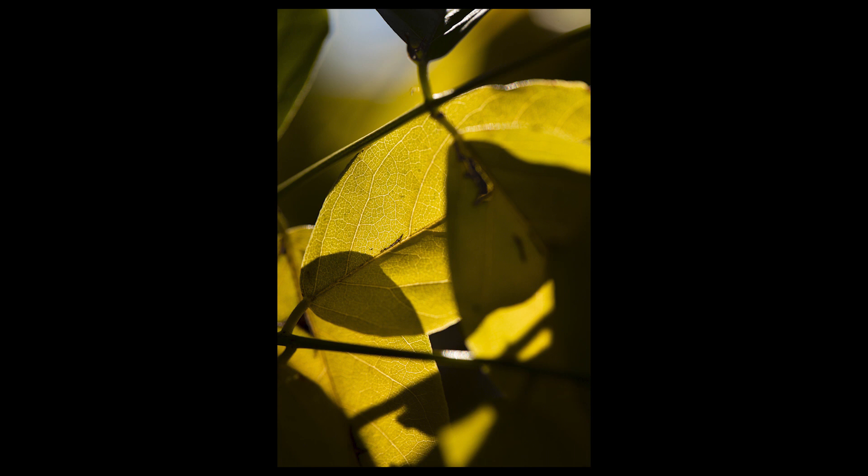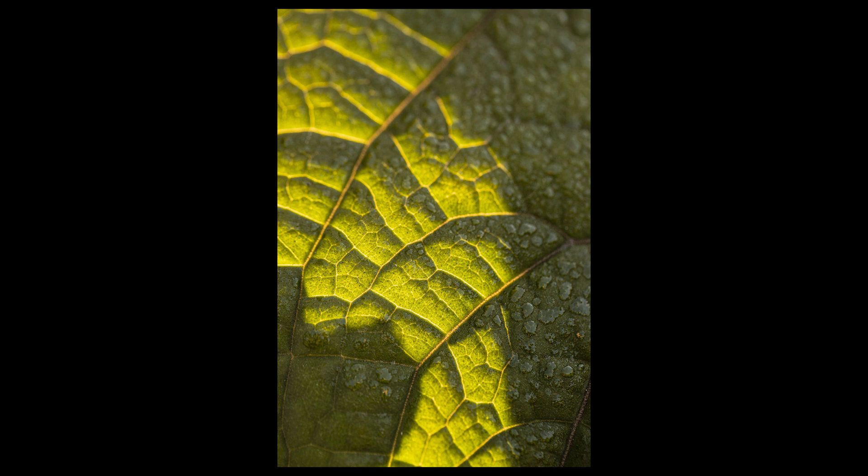I want to move around the park a little bit and find some nice textures to capture with the macro lens. These leaves are beautiful — we're lucky to still be right at the end of autumn. Having the leaves backlit with the sun coming through the back really brightens them up and you get all these nice little veins and textures. I'm also hoping to find some dew and water droplets on some of the leaves to capture those details.